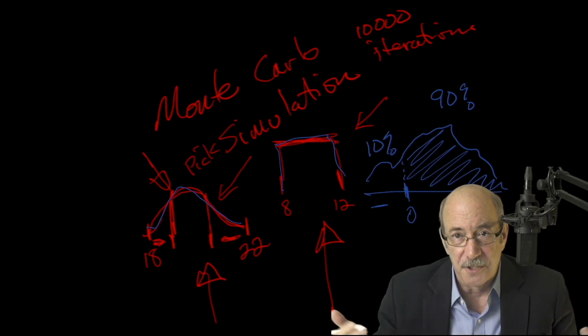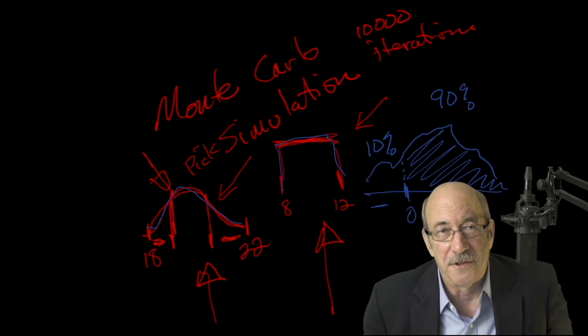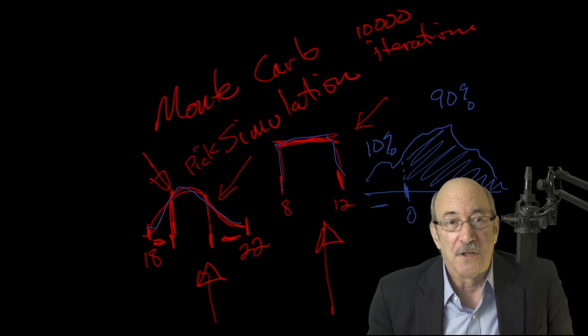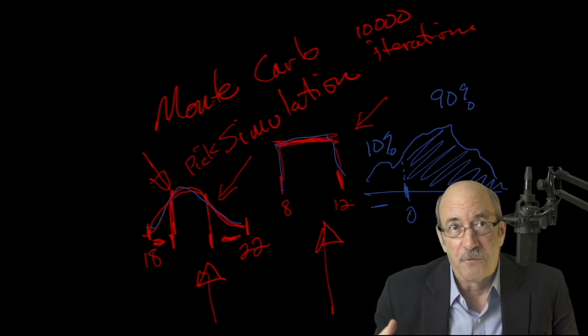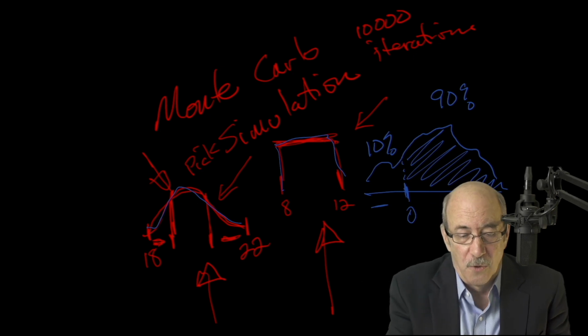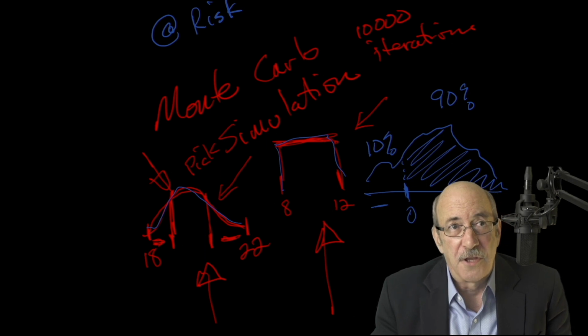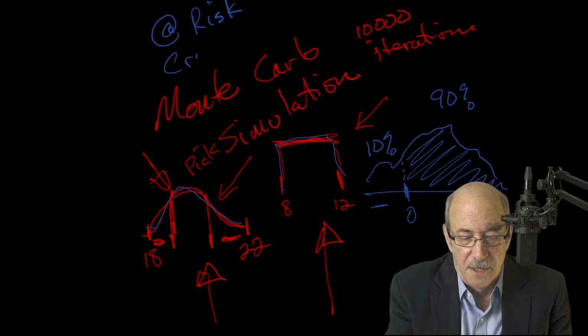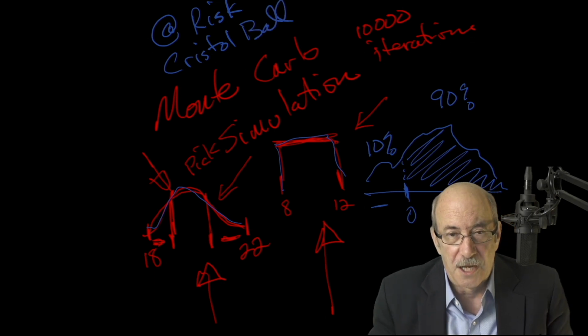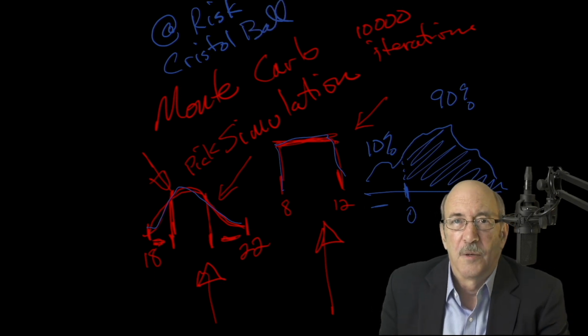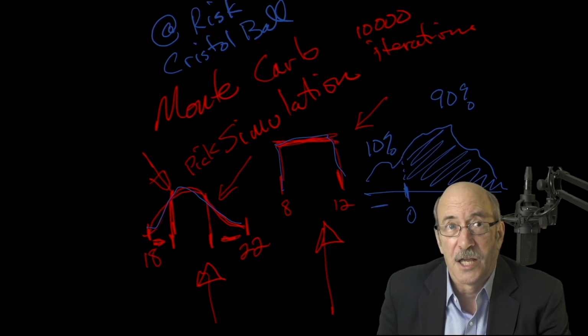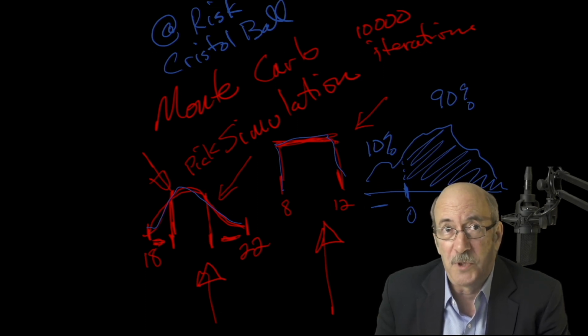So Monte Carlo simulations, you might think, well, gee, I don't want to do 10,000 of those by hand. And I agree, you don't want to, because there are a couple of really cool plugins to Excel. One of them is called At Risk, and the other one is called Crystal Ball. I believe I'm spelling that correctly. Both of those are plugins to Excel, and they make this Monte Carlo simulation a point-and-click exercise. They make it so easy that everybody should be doing this.